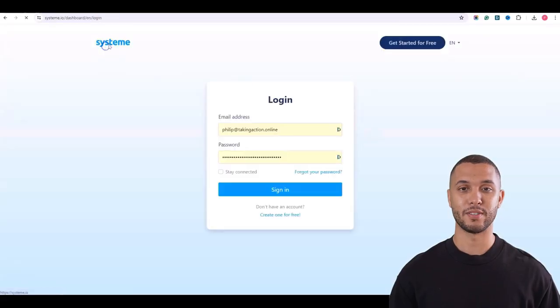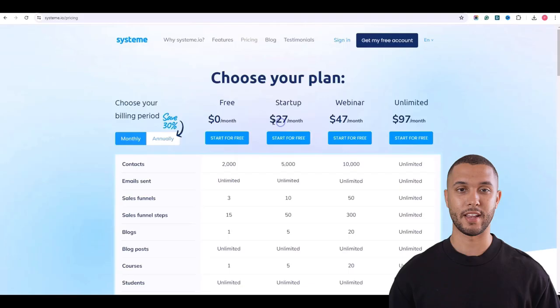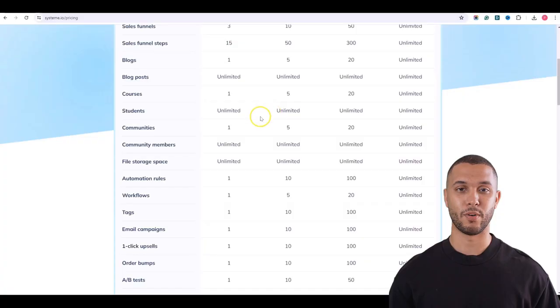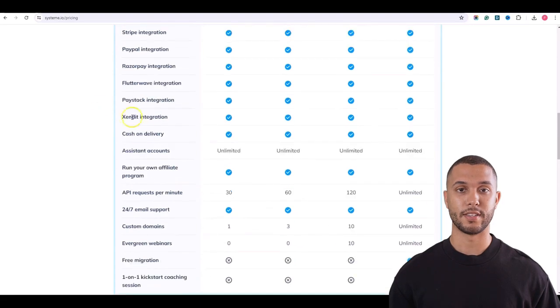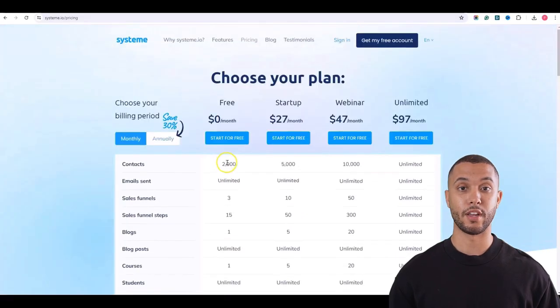It has some limitations because it's free. You can upgrade to the monthly plan as needed. And even then, it's very cheap. And you get everything here. You don't need to buy an autoresponder. It's here. You don't need to buy a course creator. It's here. You don't need to buy a funnel builder. It's there. You don't need to buy anything. It's got payment integrations as well, everything. You even have your own affiliate program if you decide to run your courses. And the support is very quick and very good.